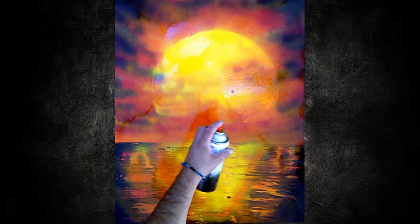So after I finished painting the ocean here, I felt like it really needed something extra to tie everything together. I wasn't really sure what I wanted to do here, whether I wanted to do a beach against the ocean, or some palm trees, or even maybe a dolphin or another animal popping up out of the water.